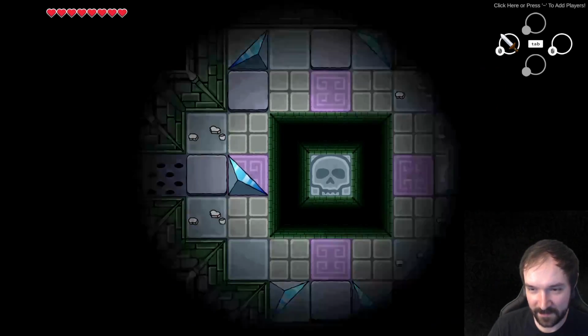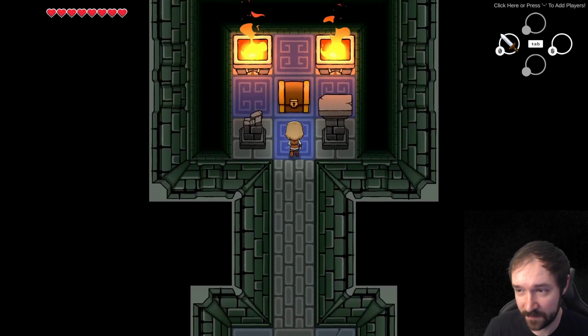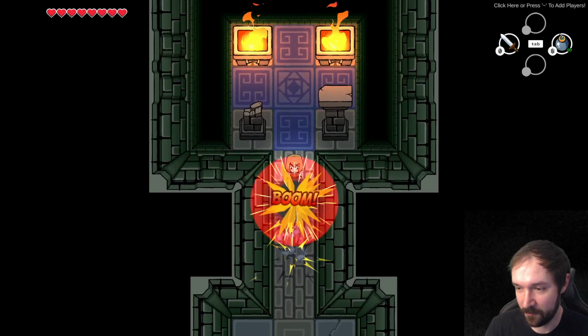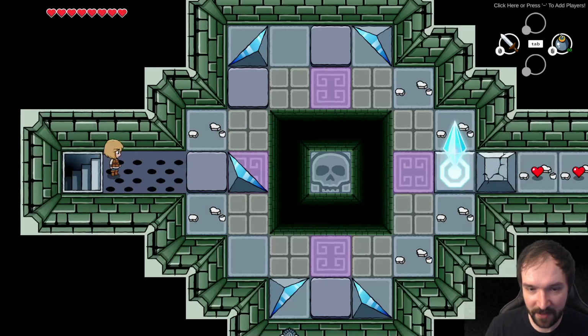Alright, I think this goes to the boss, which for this room is a bunch of ghosts. Oh yeah, I gotta go back. Okay. So now I have the gold bomb bag, which gives you unlimited bombs.